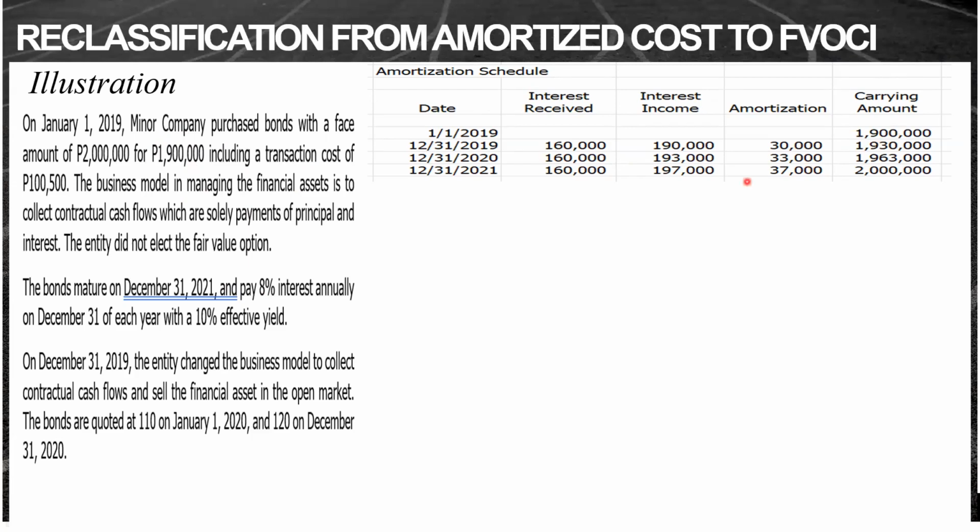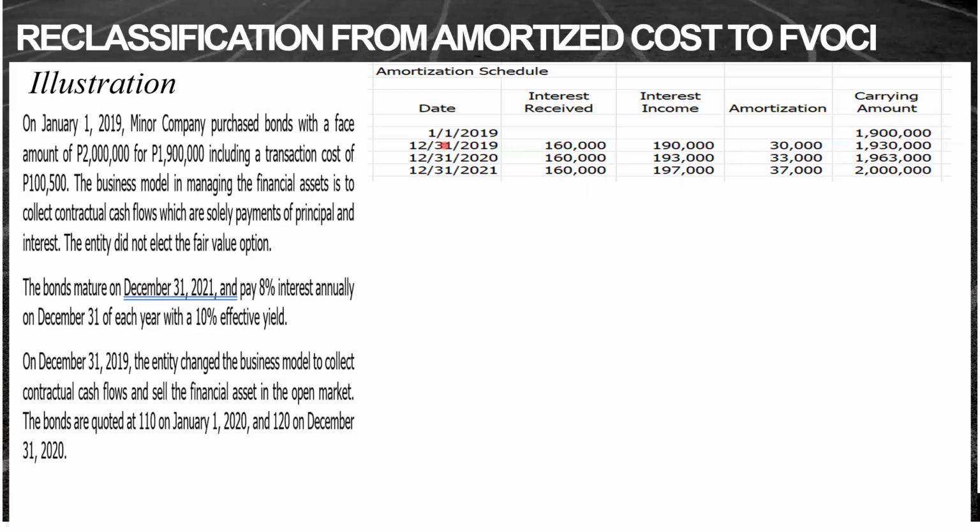So take note, class, no, yung transaction cost pala na 100,500, tama lang na in-include siya sa ating acquisition cost. Kasi 'di ba, pag ating classification ay financial assets at amortized cost, yung transaction cost will be capitalized. So tama na ang carrying amount is 1.9 talaga as of January 1, 2019. So paano ba prepare, no, yung computations natin sa schedule of amortization? So una, of course, plot lang natin yung carrying amount natin.